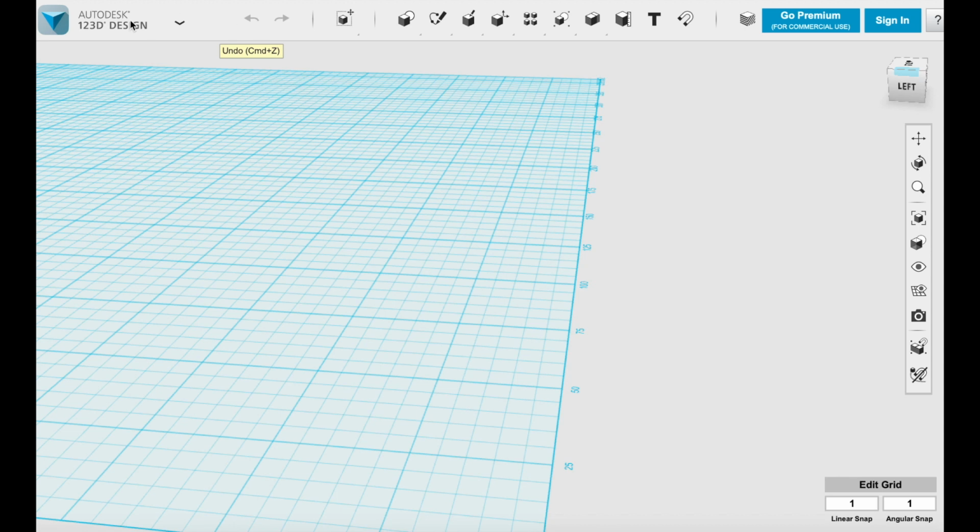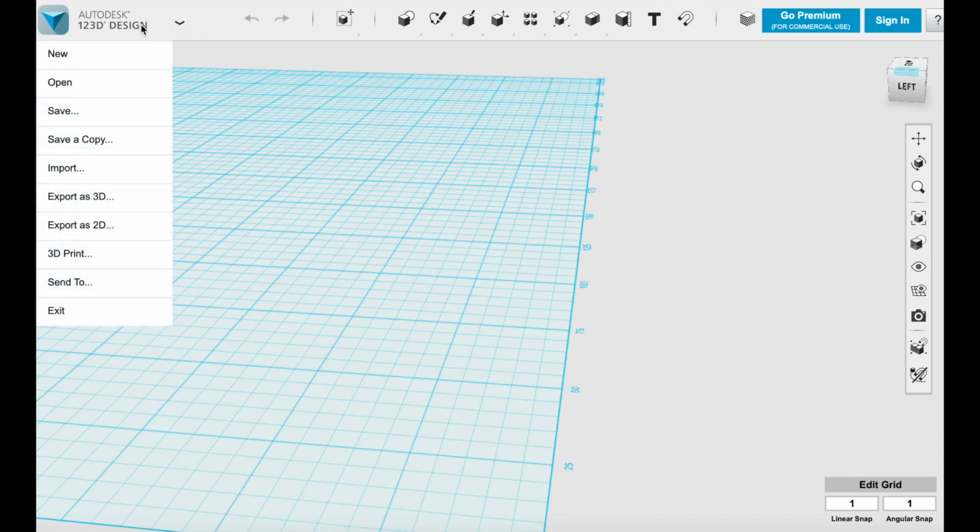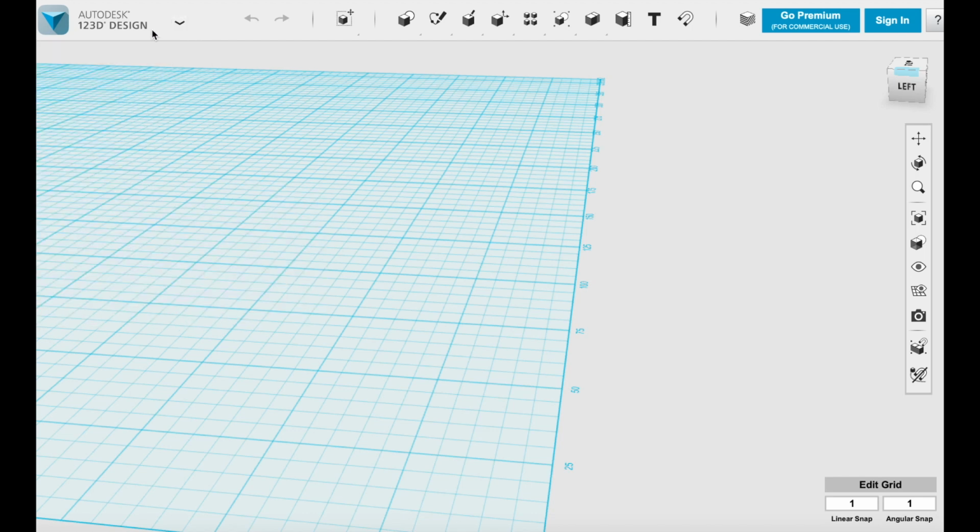But up here, going to the top bar, you have this Autodesk menu right here, where you can find a new build area, open the existing one, save to computer, import modules or STLs, export to 3D print or send to.